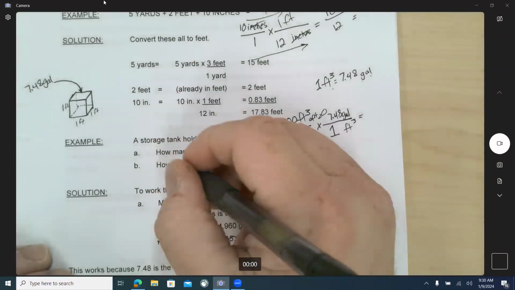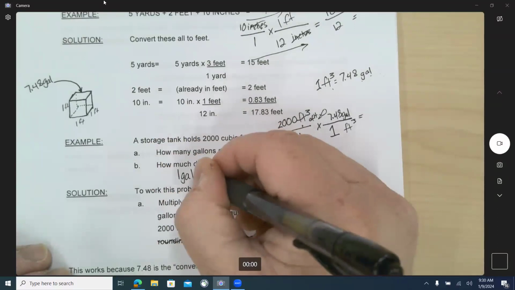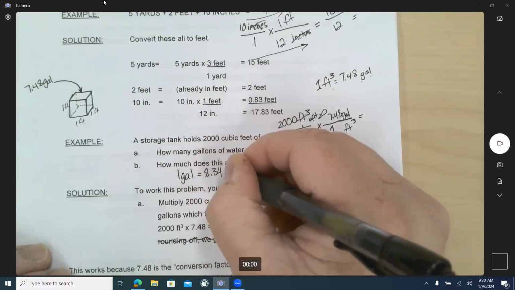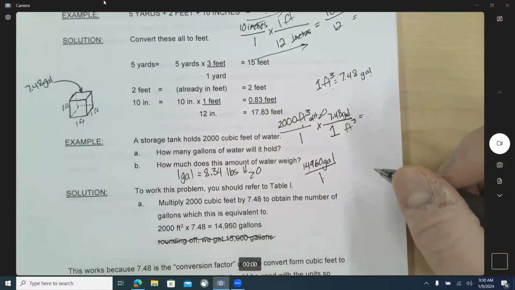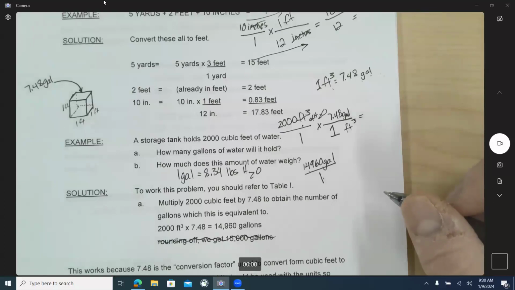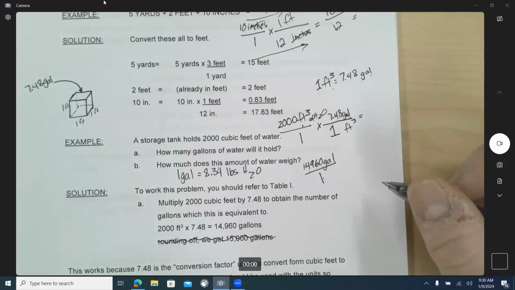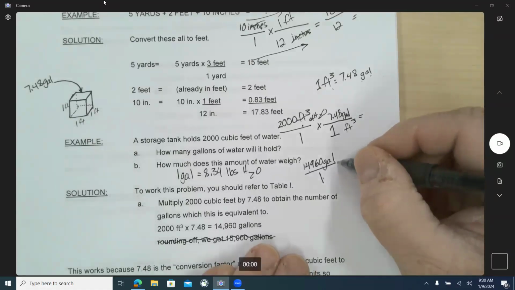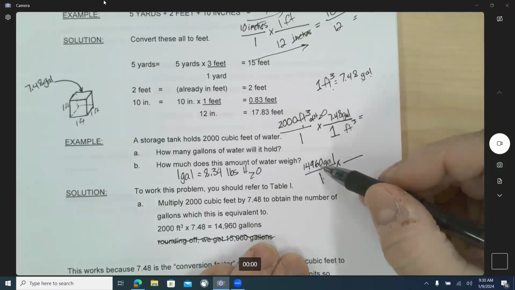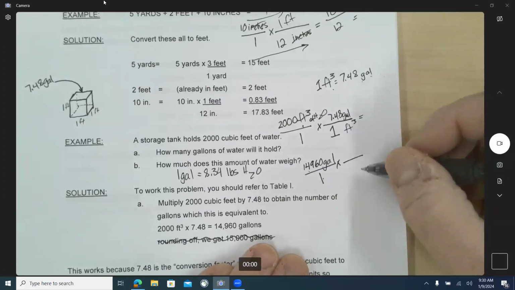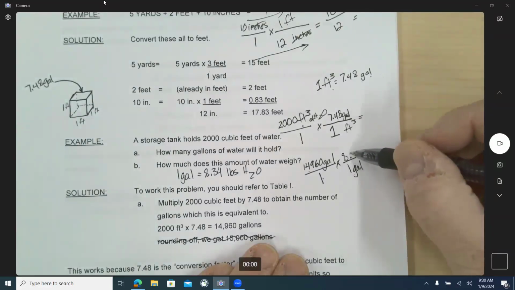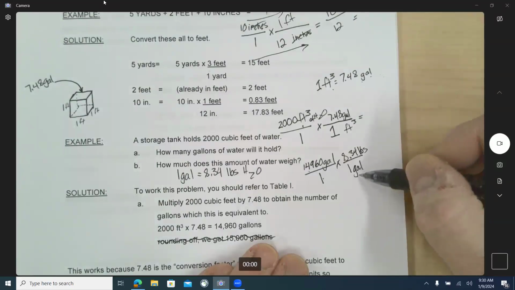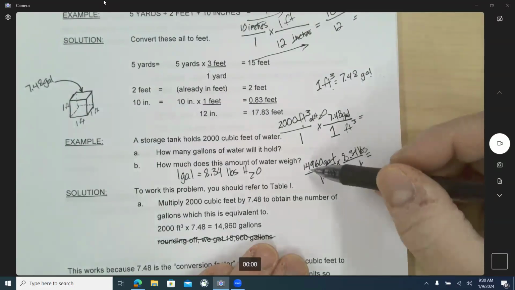Well, okay, we need to know that 1 gallon of water equals 8.34 pounds. This is for H2O, okay? There are a few numbers out there like 8.35, 8.32, but 8.34 is what we recognize as the average of all of them, okay? And that's what we use in our calculation. So if gallons are on top, where do gallons have to be to cancel? Well, gallons would be down here on the bottom. And up top would be the 8.34 pounds. So gallons cancels like this.